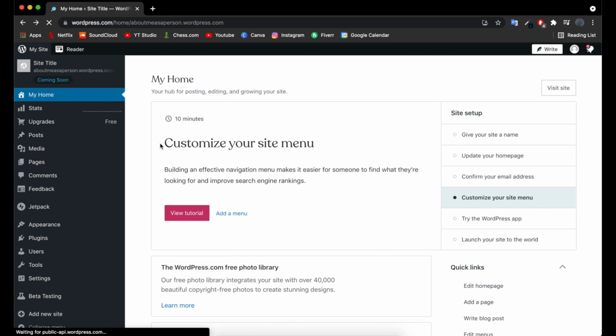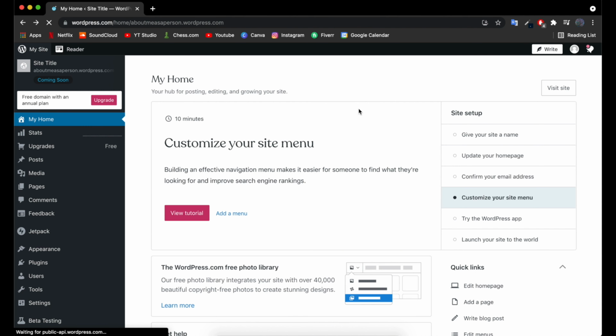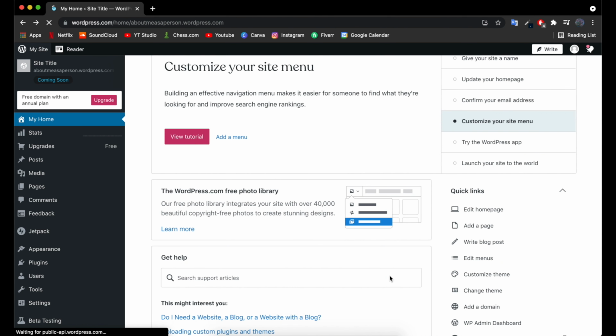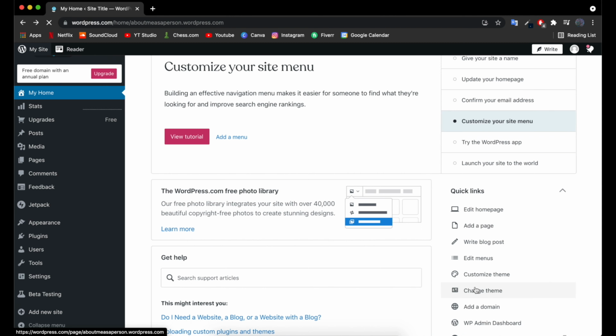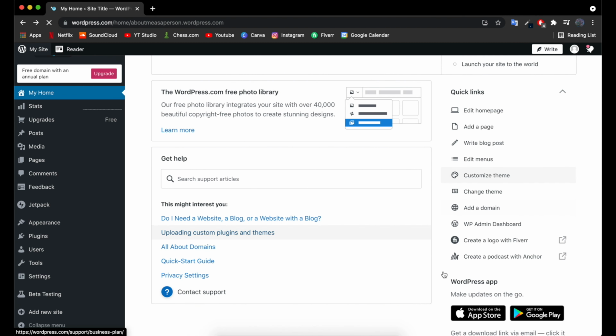Let me just quickly walk you guys through all of the different options that we have access to on the left-hand side. The first thing you'll notice is that this is the home page, and it just kind of shows us all of the key pieces of information that are going to be useful for us, and it also has a bunch of quick links for things that we can easily just find and do whenever we need them.